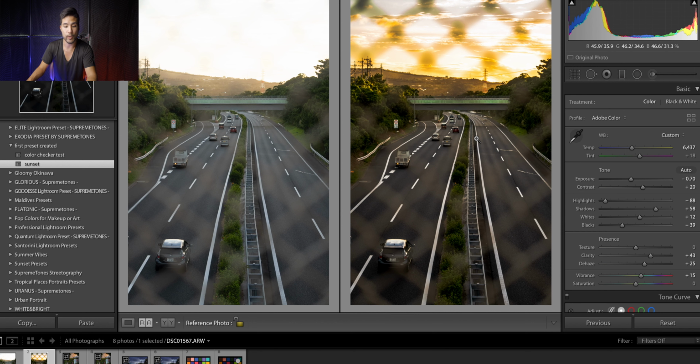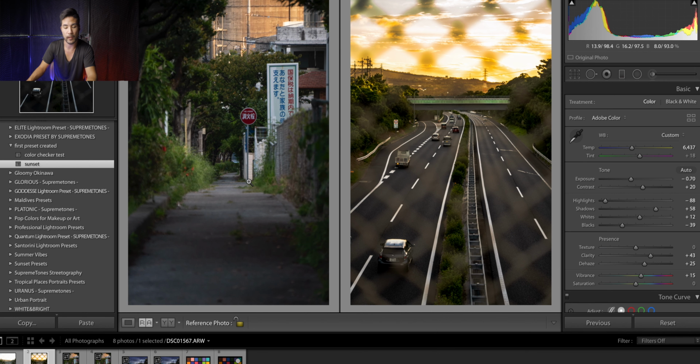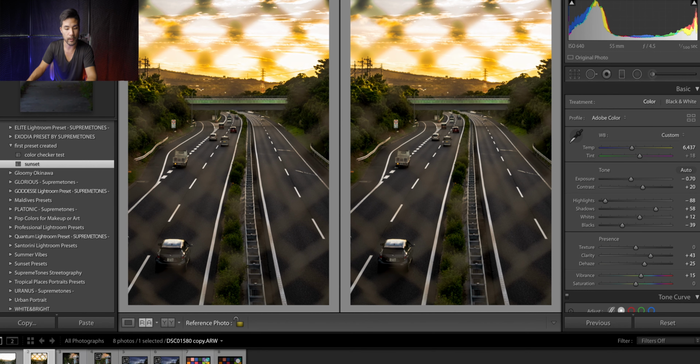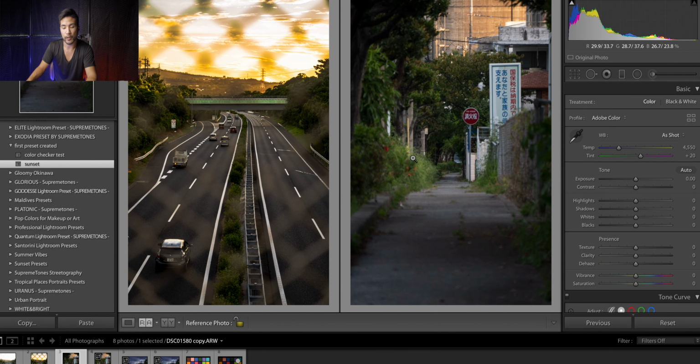So let's say we take this preset and put it onto another, completely different lit photo. We're going to bring this over to our reference here. This is a sidewalk photo, with somewhat similar lighting, but of course it's more in the shadows, so we might get a different result. Remember this photo here? Actually, I'm going to put this one into reference so you don't have to remember, and we'll put this new photo onto the active.